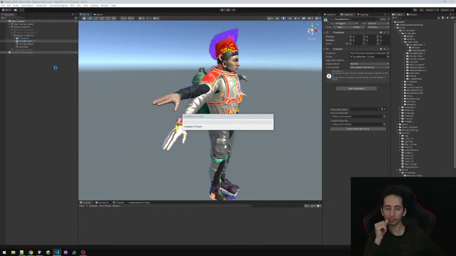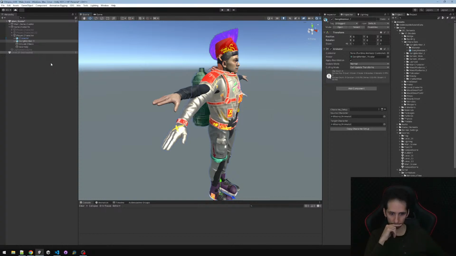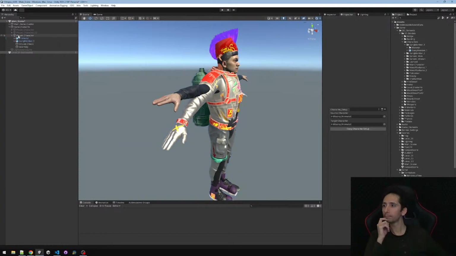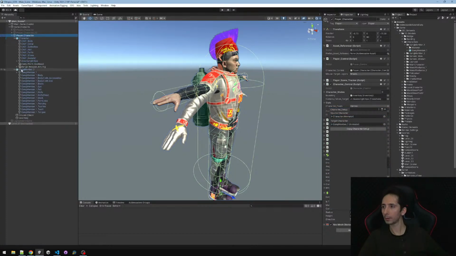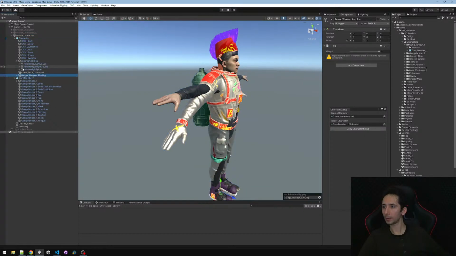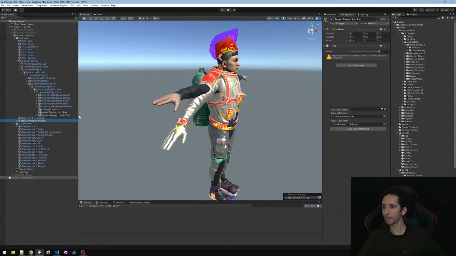Okay. Target character. So these two transforms and the transform inside the hand should be copied.